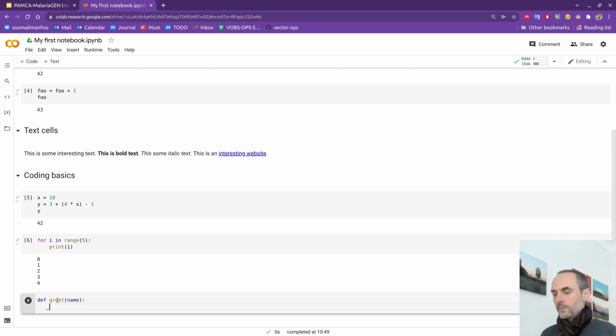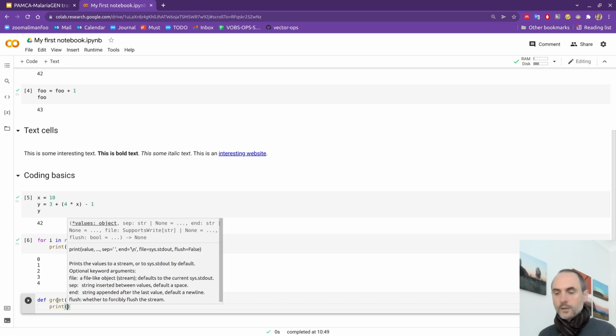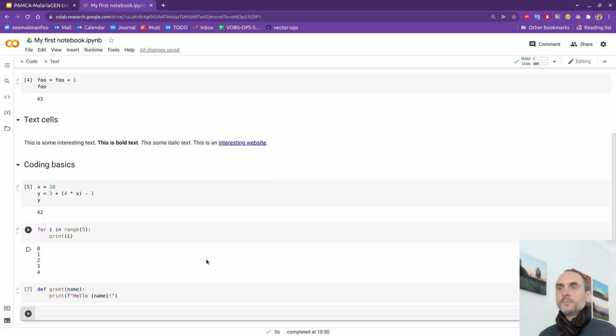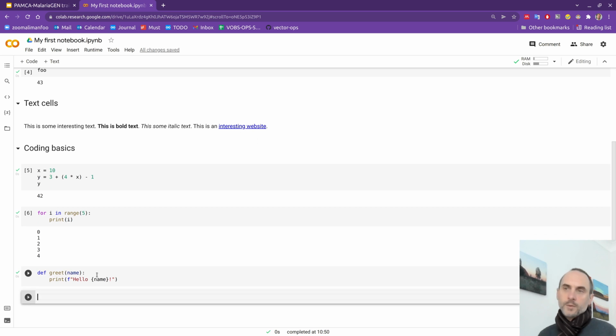And then don't worry about the details of this code here, but let's just print a string which greets a particular person. So this code here defines a function. If we run this code, nothing actually happens, but we have now declared that function.